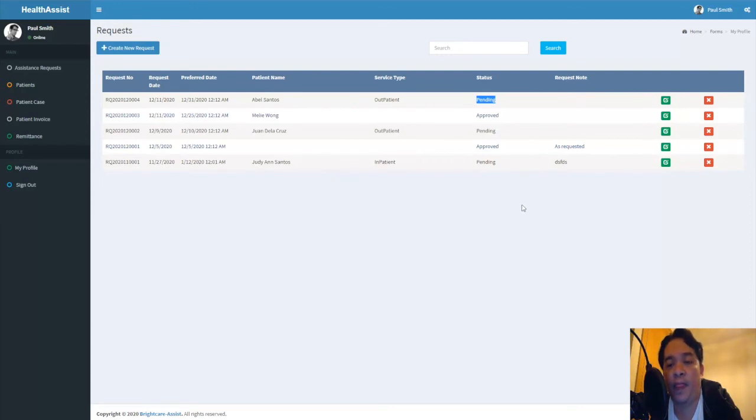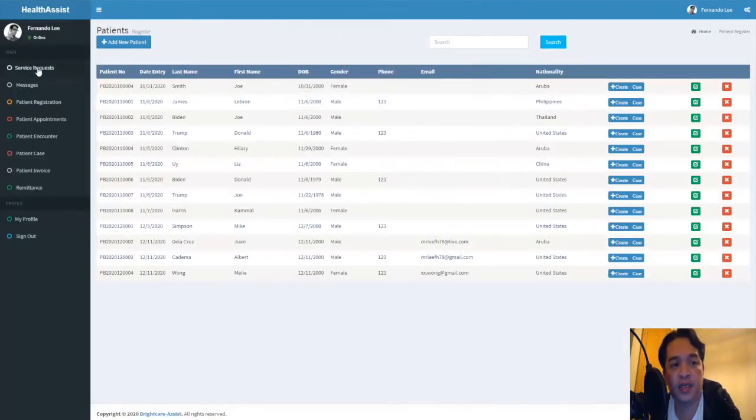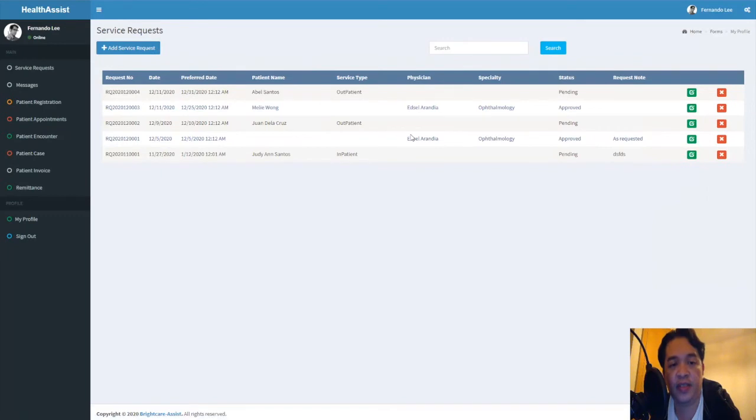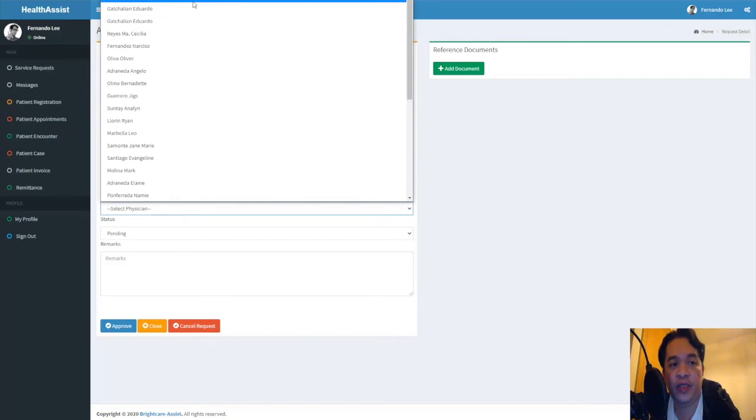And then when we log in as the Brightcare staff, we can see the service request here on the service request. And then we can open it, and we can approve or cancel. But before we approve, we need to assign a doctor.